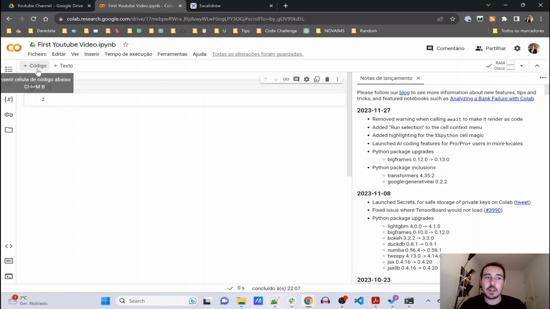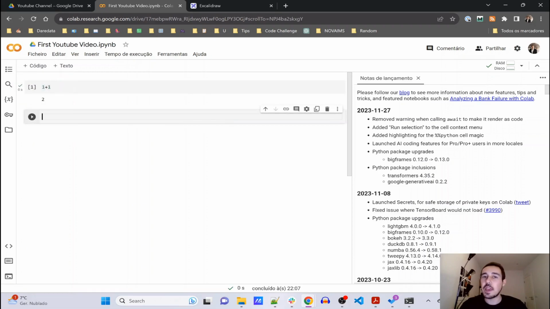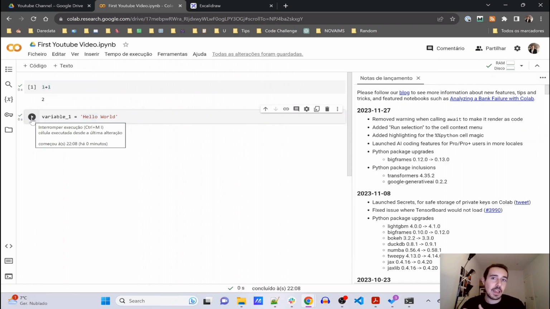We can do more cells, for example, here, this adds another cell of code. And here I can write more Python code. I'll write something called a variable, so an assignment. I'll actually call it hello world. Hello world will be variable_1 is equal to "hello world". So what we're doing here is creating a variable, named variable_1, with the string or character hello world. Now you'll notice something fun when I run this. So I'm going to run it with the play button. There's no output, because when we assign something in the last instruction of the cell, there will be no output in the cell.